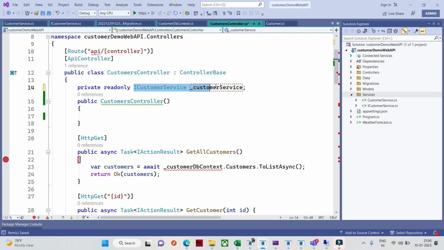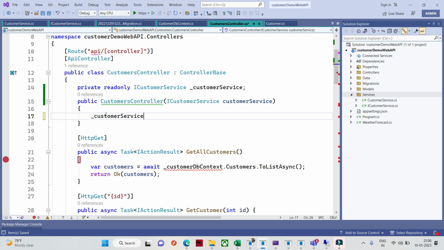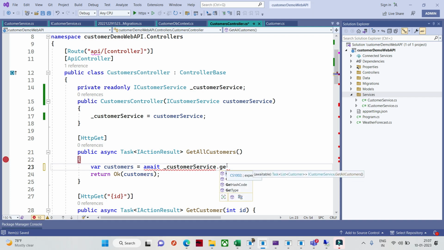We can inject it in the constructor using dependency injection. Now we can call this method which we created, dot get all customers.